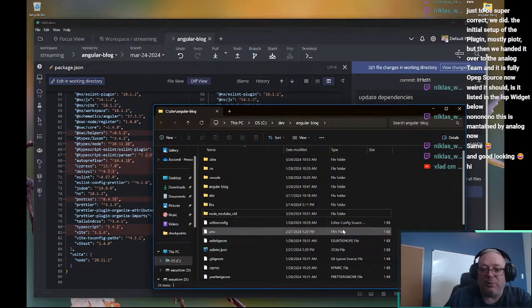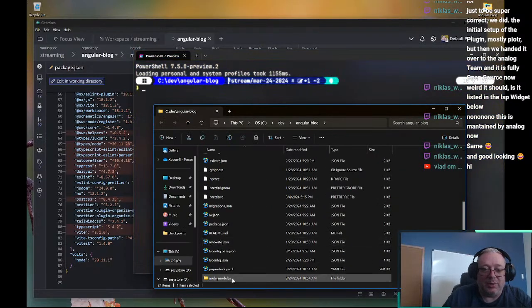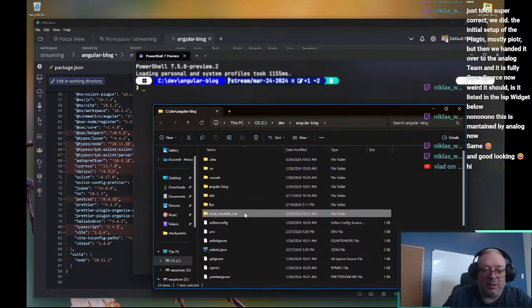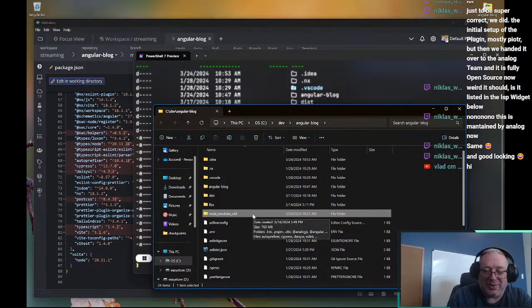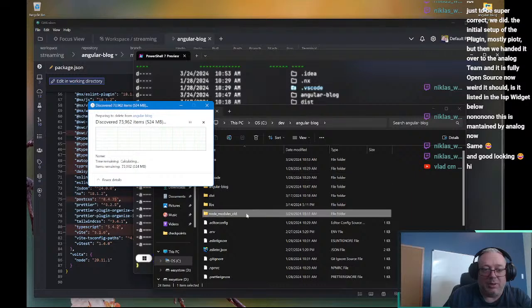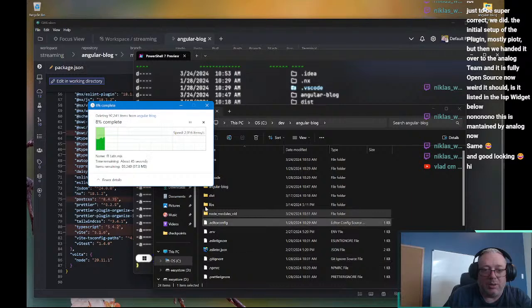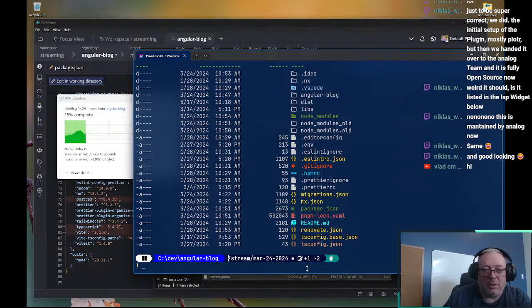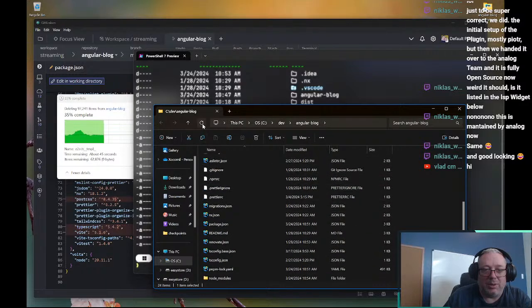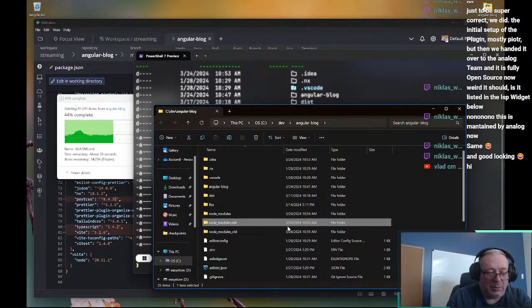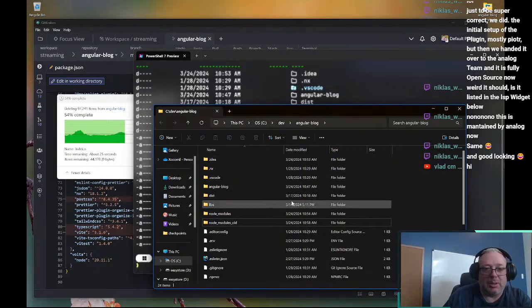And so now, if I get a new preview here, and while this is running, I'm also going to grab, not that. Where did my node_modules.old go? Like if I do an ls here, we've got node_modules and node_modules.old. So there's that one. Let's go ahead and kill that one. Where is my node_modules.old? There it is. We'll go ahead and kill that one too. And that one went away quickly. So this is the old node modules. This is the new one.